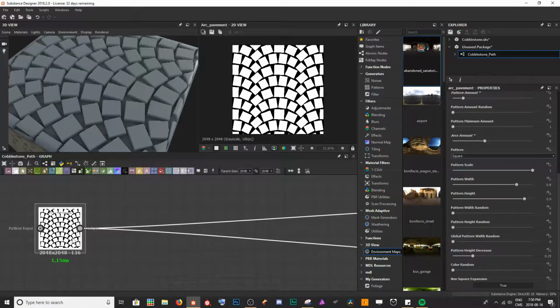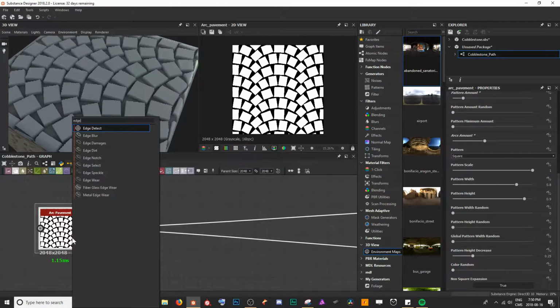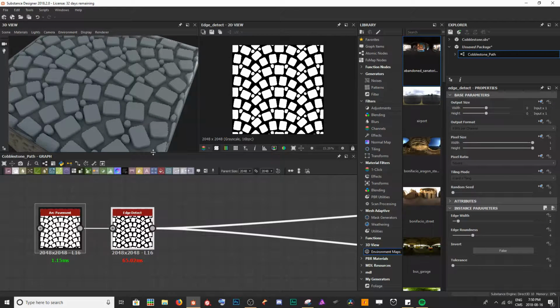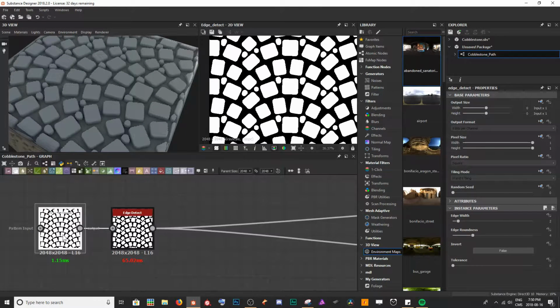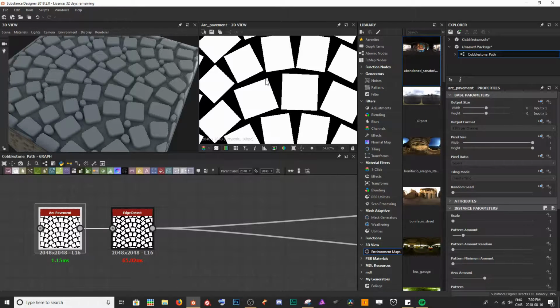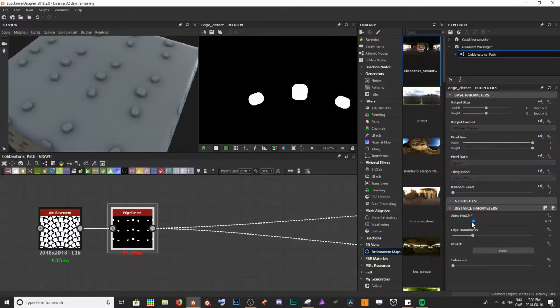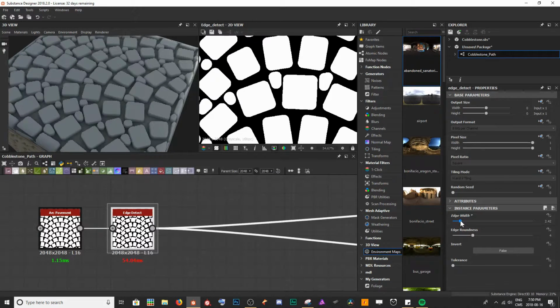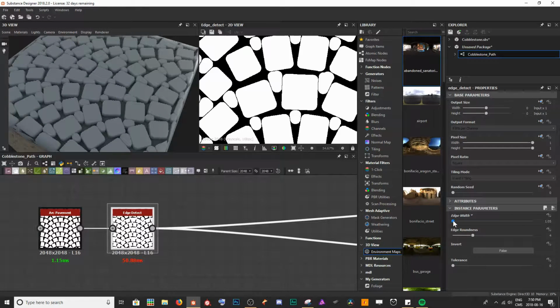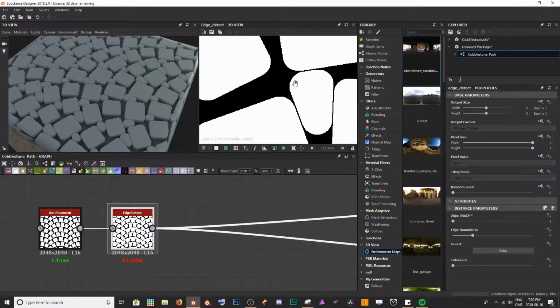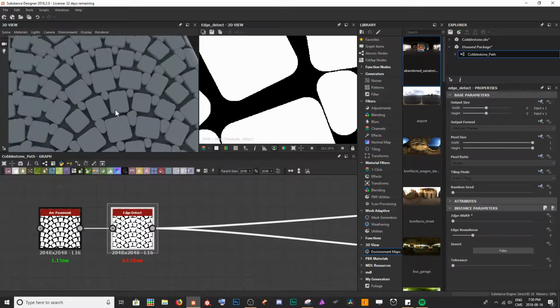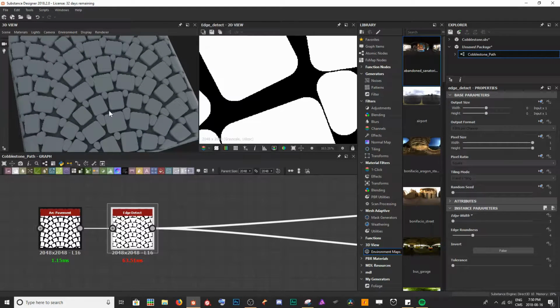So the next thing I want to do, like I said, is I want to bring an edge detect into the flow here. And so what the edge detect is going to do is it's going to detect a stark contrast between our values here. And it's just going to basically round and also create kind of a widget here that we can increase or decrease the width. And so I want to bring the width all the way down to 1. Because it's going to give us some nice close detail so that the stones aren't too isolated.